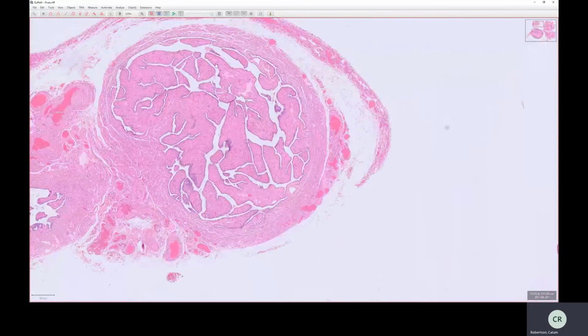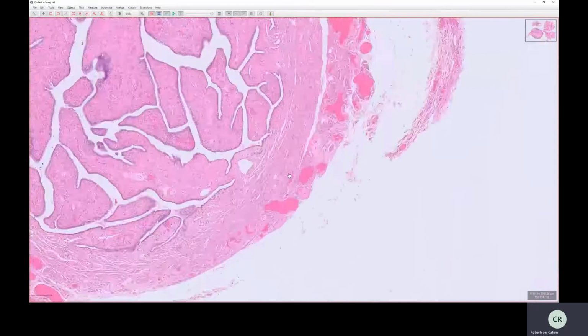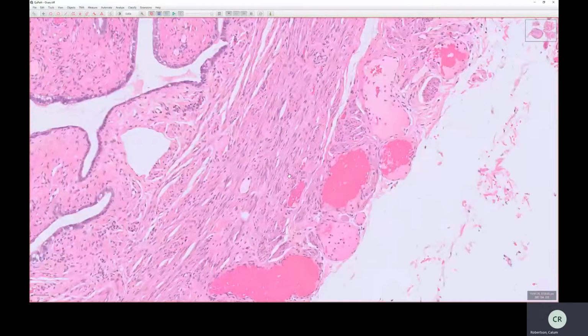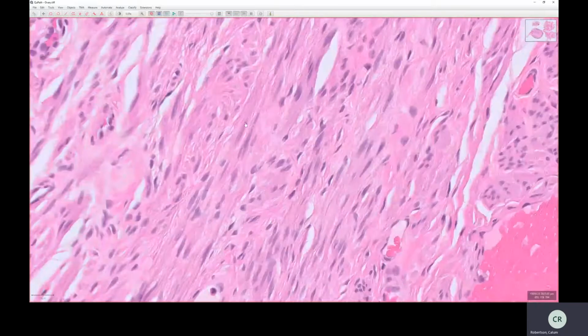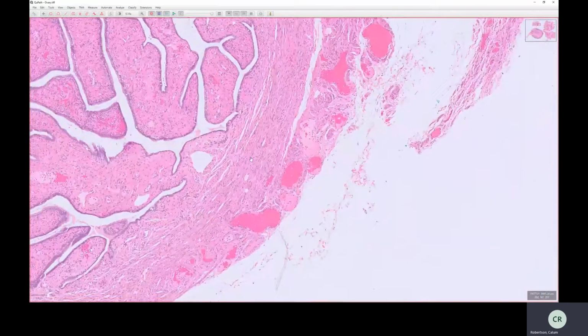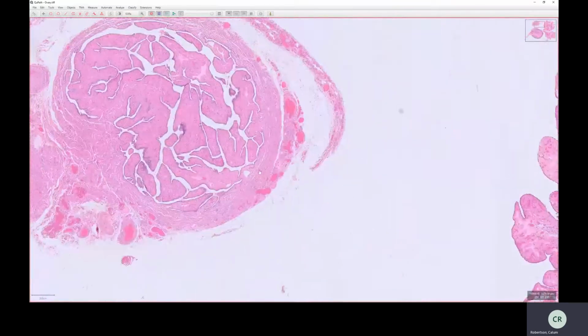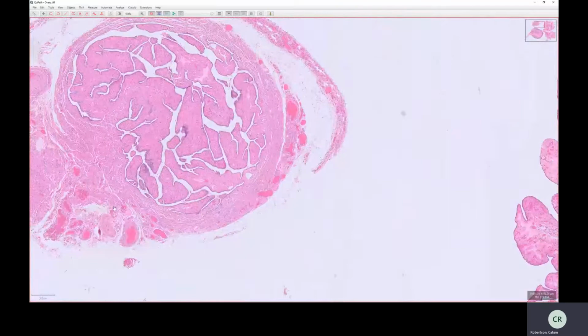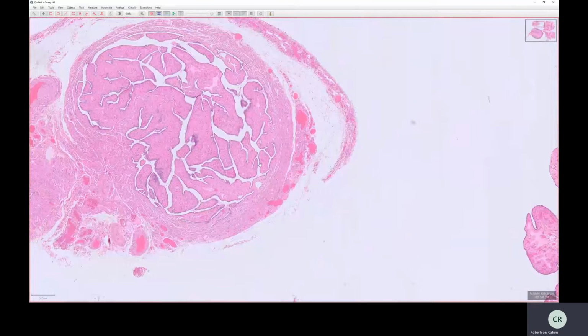So this is the tube, and if we zoom in on the wall of the tube, we'll be able to see some smooth muscle. Here are some smooth muscle cells, with cigar-shaped nuclei and eosinophilic cytoplasm in the wall of the tube. They have contractile ability and help the tube contract in a peristalsis-like way, to propel the oocyte towards the endometrial cavity.